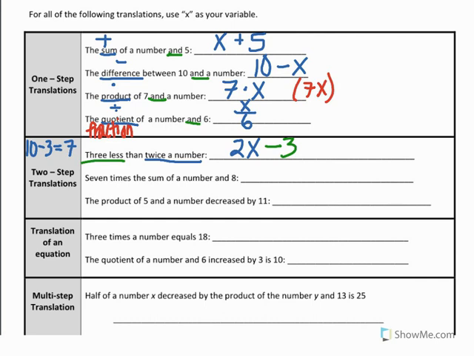In the next problem, we have 7 times the sum of a number and 8. Now notice, from above, the word sum is one of our key words. We're always going to do one of these 4 key words that we talked about. We're going to do those first. Okay, so the sum of a number, x, plus 8, sum of our number and 8, and we're going to take 7 times this whole quantity. Okay, quantity, we're going to use these parentheses. Okay, so 7 times the sum of x plus 8 is written in this way.